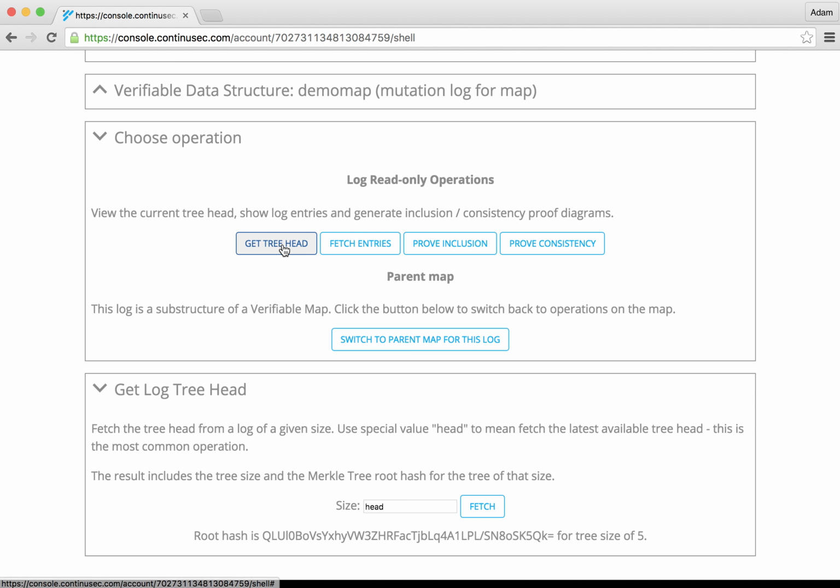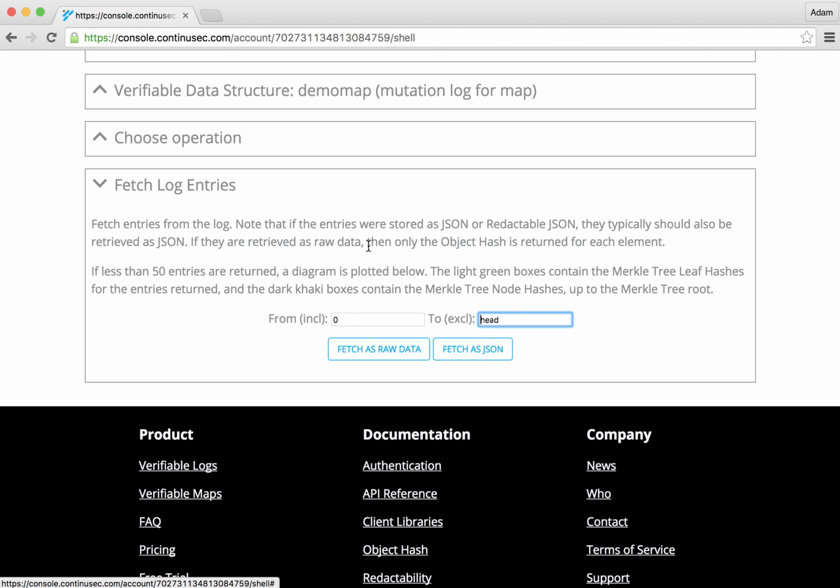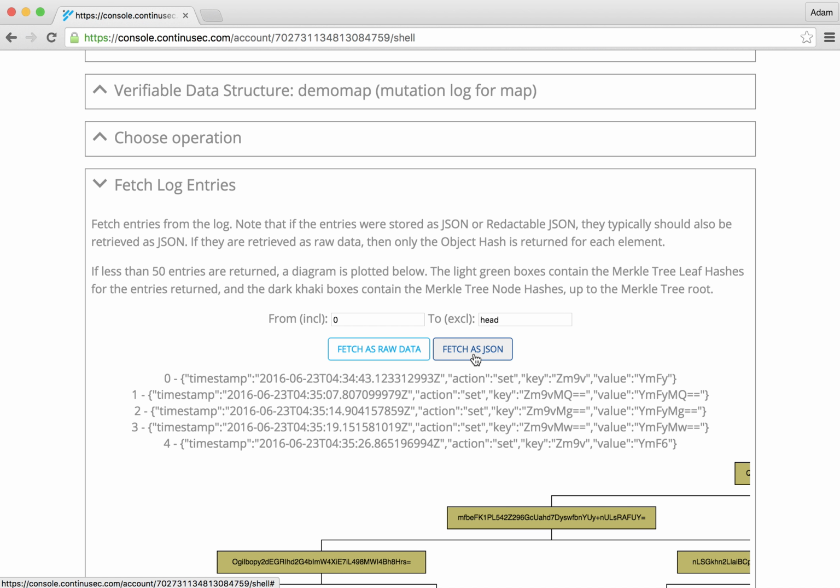If we look at some of the entries within that map, let's just fetch the entries. We'll get all those back. I'm going to click the Fetch as JSON button. Again, we'll go through a tutorial later where we'll explain a little bit more what the differences between the JSON and the raw data are. When I fetch this, we can see here are the 5 mutations. If we look at the entries that go on the mutation log, everything has a timestamp, an action. Here the action we have is set. We have a number of actions that are growing over time, but set is the most basic, most common one. And then next to that we have a key and a value for each.